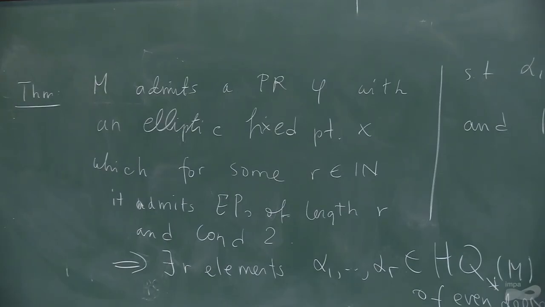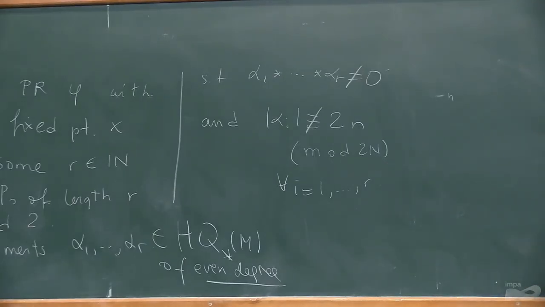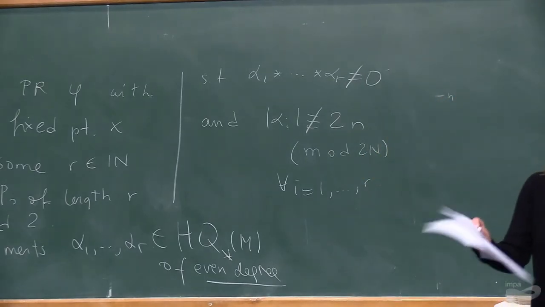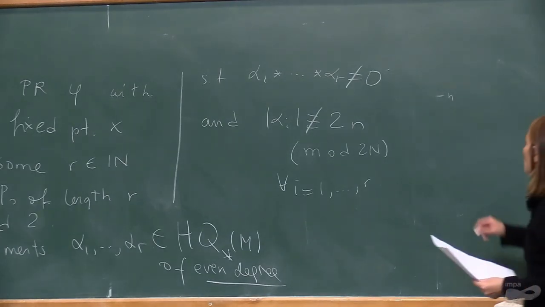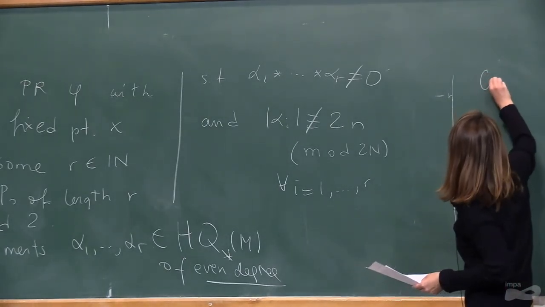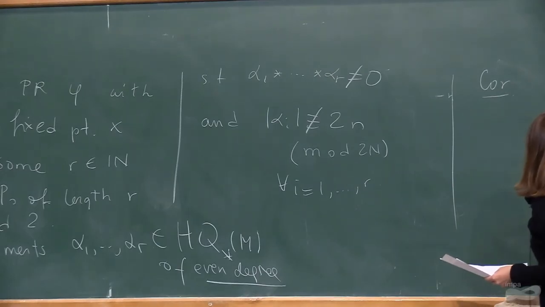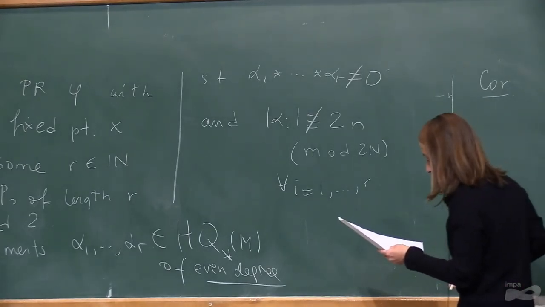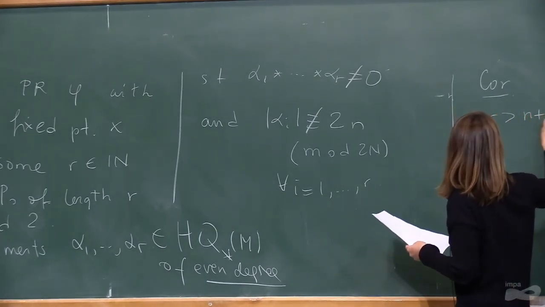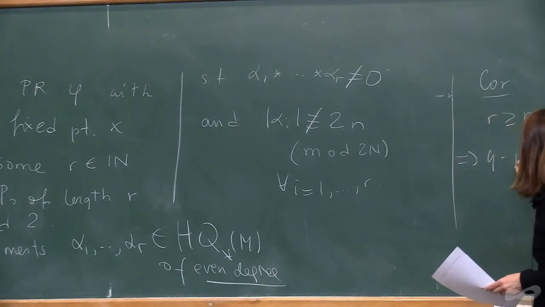In fact, in the result, one doesn't even have to assume that this n is the minimal Chern number, by the way. It doesn't have to be minimal Chern, actually. If you can find one n with this property, you're good to go. But if you want to conclude something about deformation of quantum product, et cetera, then you assume that you want these conditions to hold for the minimal Chern number. Okay, so the corollary would be that, again, assuming n is the minimal Chern, and r is at least n plus 1, then the quantum product is deformed.